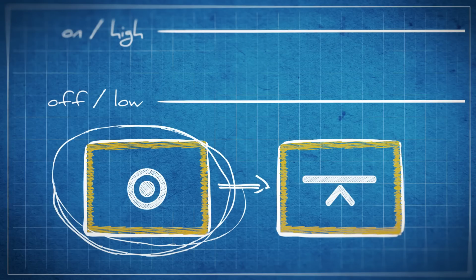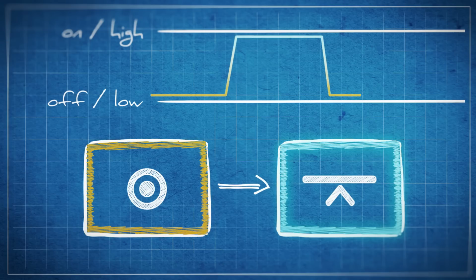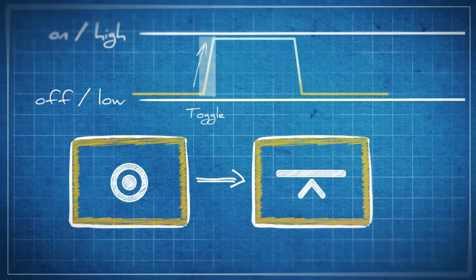Let's connect our new button block to a flip-flop here. You can see each time we press the button block, our button block goes from being off or low to being on or high. Then after a half second, it switches itself off. See how the flip-flop only changes when the button goes from low to high, and it doesn't change when the button goes off again. This point here is where our flip-flop will toggle, and our flip-flop is always looking for an input to have this movement before it will change.